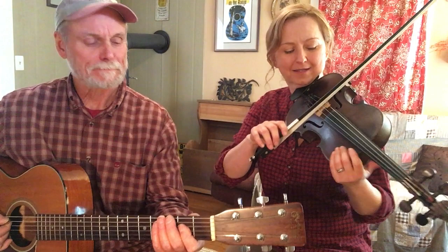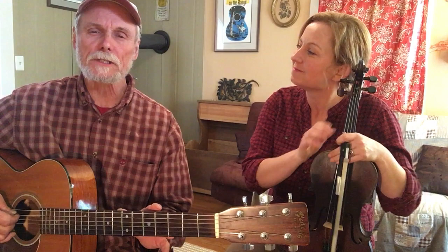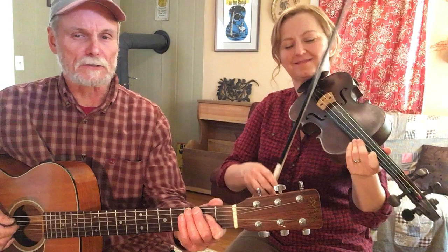I'm in calico tuning, which is A, E, A, C sharp. I want to say that the guitar I'm playing in open position, but a lot of people might play with the capo on the second fret out of G position — so keep that in mind if you're following other people or listening to recordings, because that gives me that low E note I like to use a lot in here.